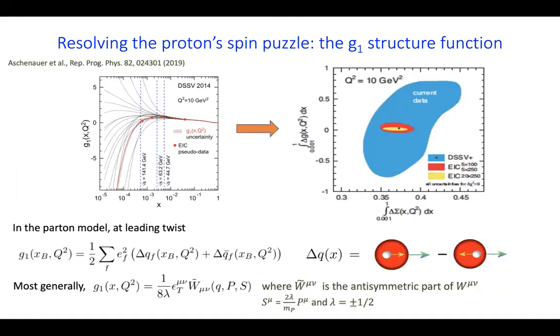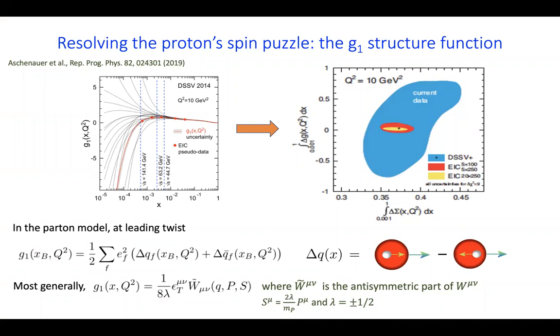But before I go there, I just want to mention the power of this EIC machine. If you look at this structure function, this asymmetry g1, as a function of x and Q squared, then you see that as you go to small x, you have all this additional data, that's going to really constrain all these different theoretical projections that one has from existing data. So in principle, how this behaves as you go to smaller x or higher energies for a fixed resolution is highly unconstrained. There are some Regge-motivated ideas, but in general, it's very poorly constrained. And so when you have all this data, it's really going to limit what this value of g1 is.